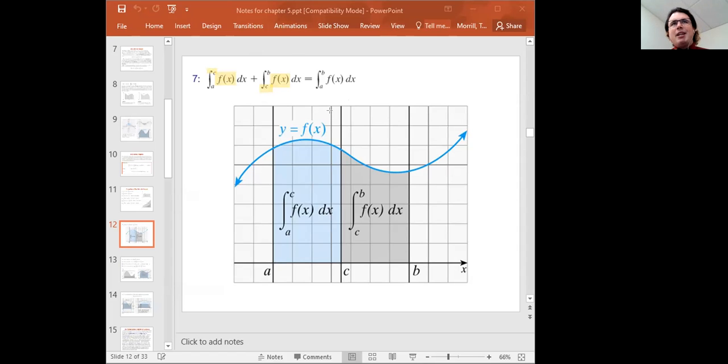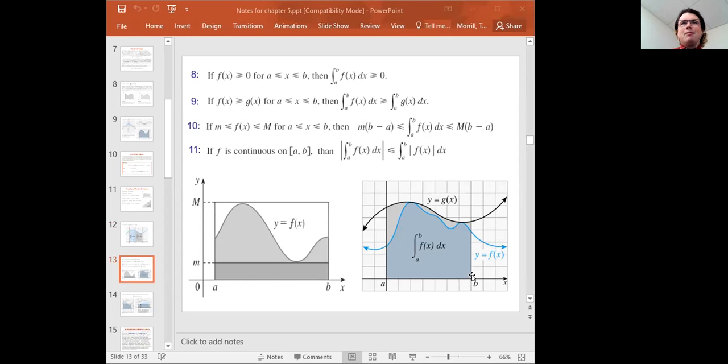So we can split up integrals in this way, and then we can recombine them as long as their formulas match in that way. It sounds complicated, but really it's just saying that I can slice up area how I like. Area on the left should be some kind of integral. Area on the right should be some kind of integral. And it doesn't matter if I take area in two different places and then combine those numbers that I got, or if I integrated it all at once. That's really what this rule is saying.